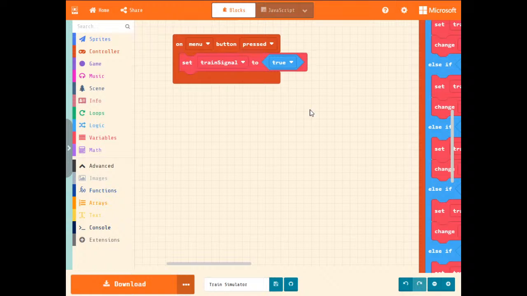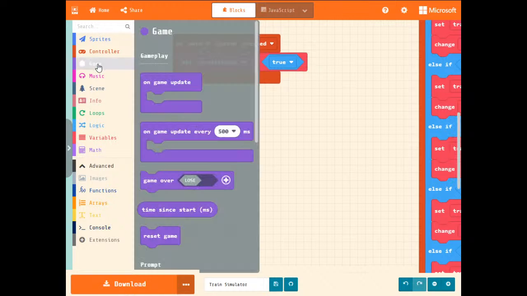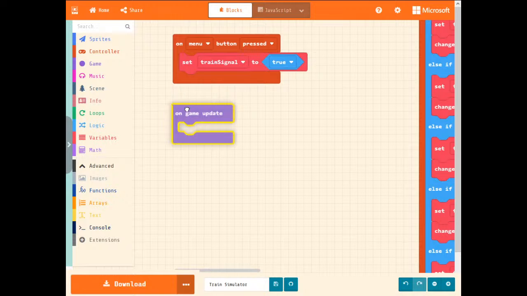So we're going to need a sort of function that's constantly checking if the train should go or not. And if we need something that's constantly checking, we need an on game update block. If you head over to game, at the top of game, we've got on game update.